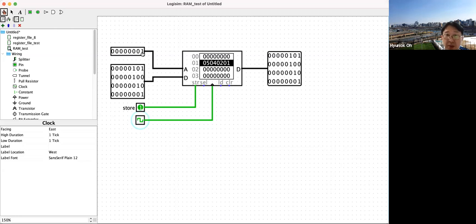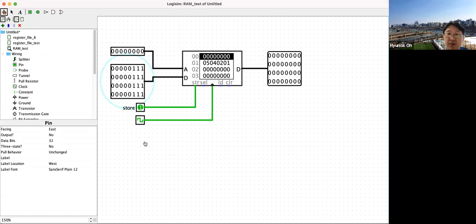And if we give another address, 0, so the output is 0. The data is not written there, because when the clock is rising, at that moment the data is stored. So when the clock comes, then the data is written.